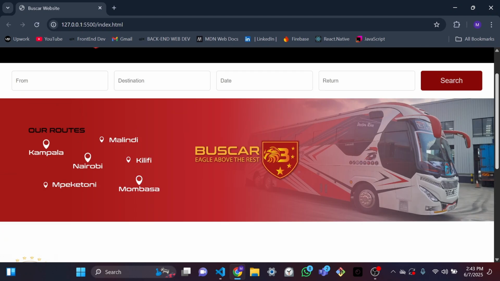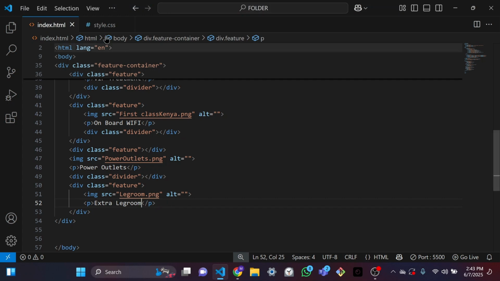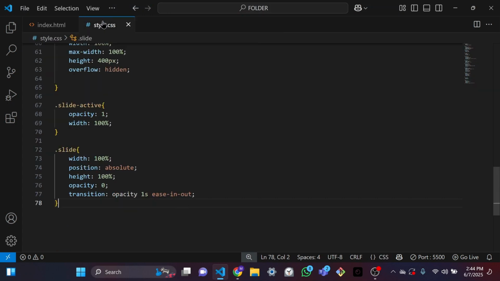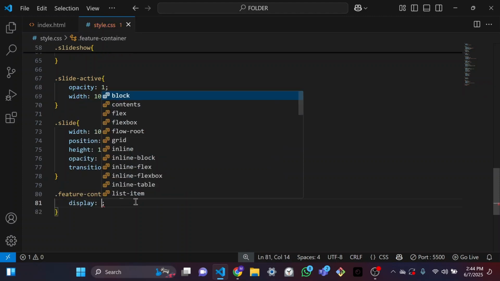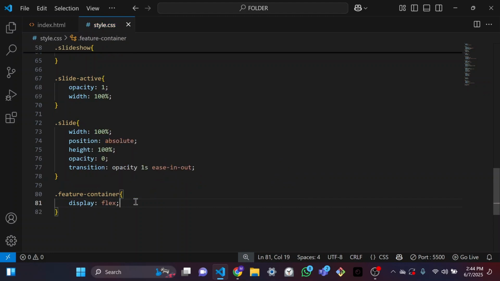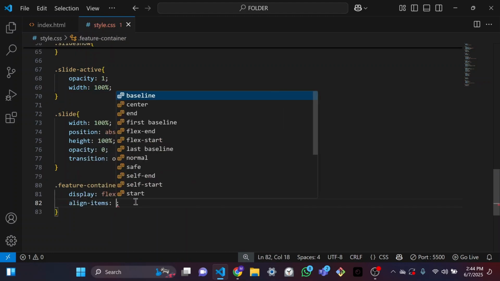Okay, so let's now style this one using CSS. So let's go back to our CSS file. For the first one, which is feature container, display, we'll apply flexbox again. Display will be flex. Align items will be center.